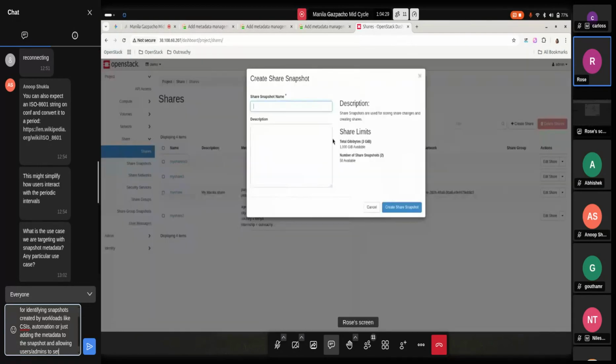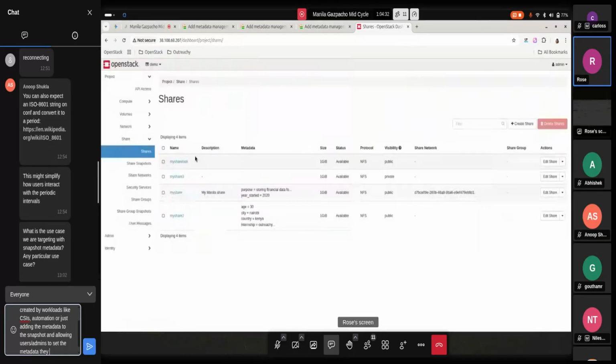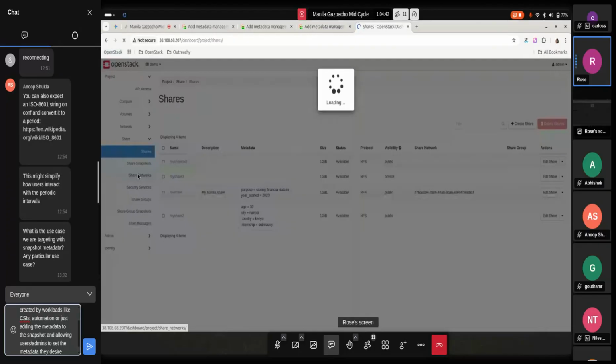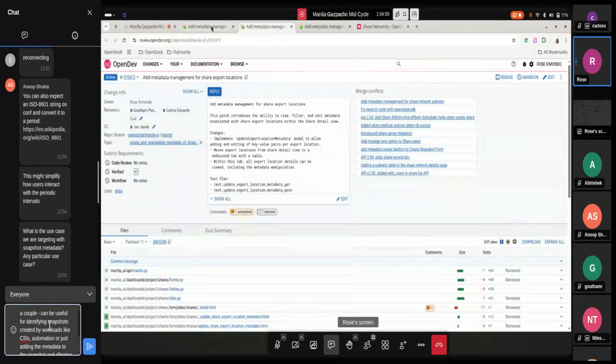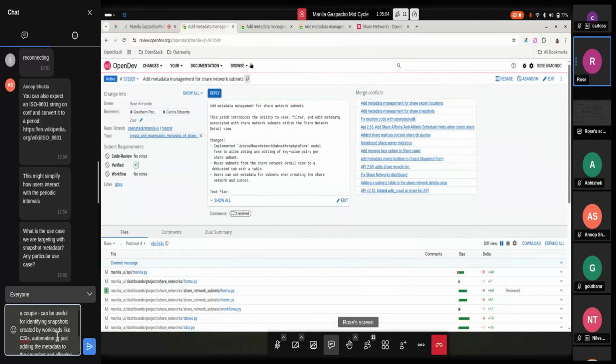I'll present that in a bit. Let me first present the one that's present, share networks, and I'll present the one for snapshots after I get the changes onto my devstack.